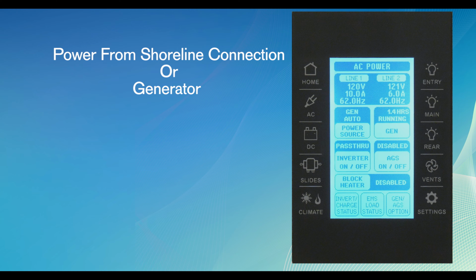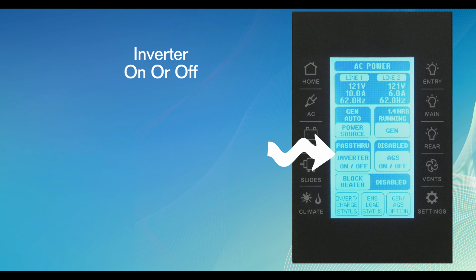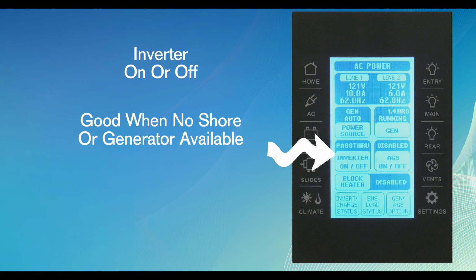Your motorhome is also equipped with an inverter. This inverter will take 12-volt battery power from the batteries and convert the electricity to 110 volts. The inverter is really handy to use when generator or shoreline connections are not available or needed, but when you need power for the TVs, refrigerators, and a few select outlets.